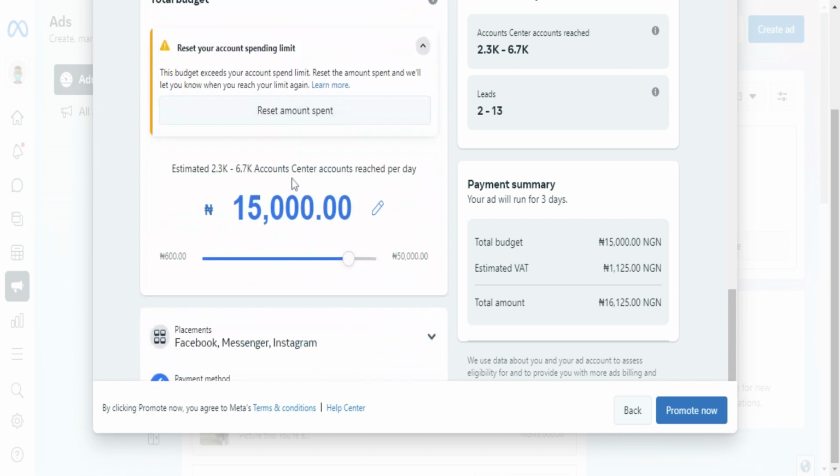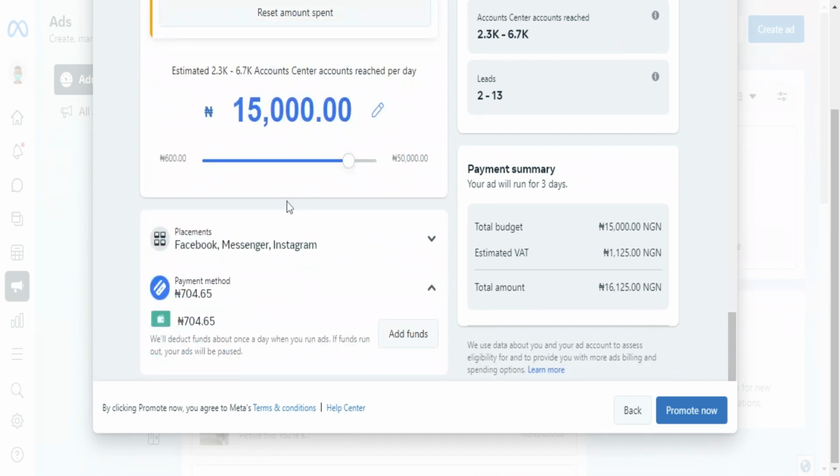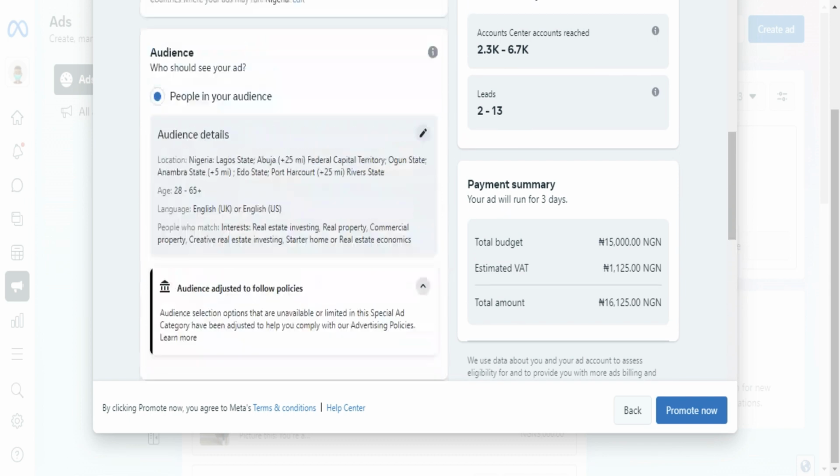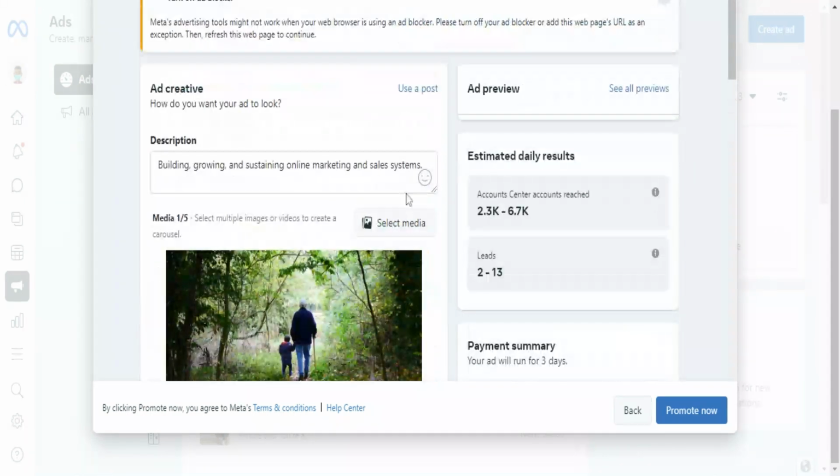So when you're doing it, you take your time, like I've always told people in the training. I spend a lot of time building the audience, because that's where the magic really happens. So this is a preview. When you're done with all of this, you click promote and you'll be good to go, right? As long as you have funds in the account. So that basically is a rundown of the process. Let me know if you have any further questions.